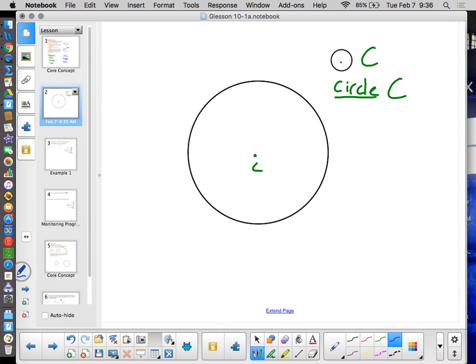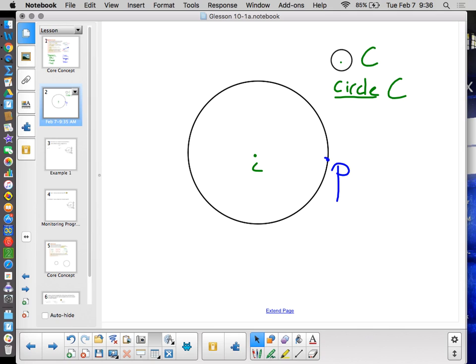Any point with a circle can be one of three places. I'm going to call a point P here. Right now, point P is outside the circle. Now point P is inside the circle. I can also have a point P that is on the circle. If it's on the circle, it means it's on the actual line that's drawn to make the circle. A point P at the center of the circle is in the circle just like any other point. So a point can be outside the circle, inside the circle, or on the circle.